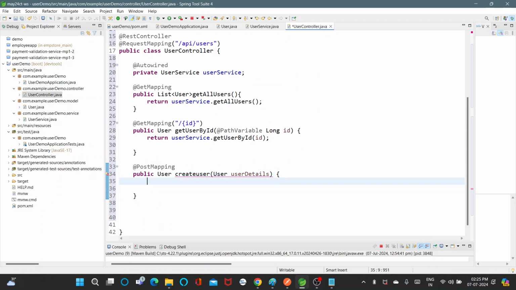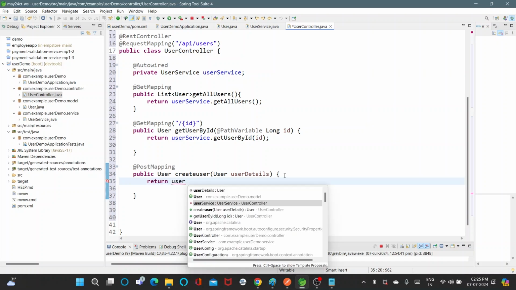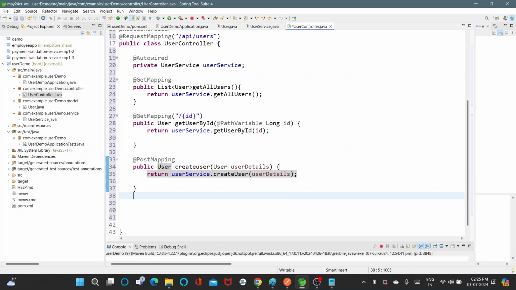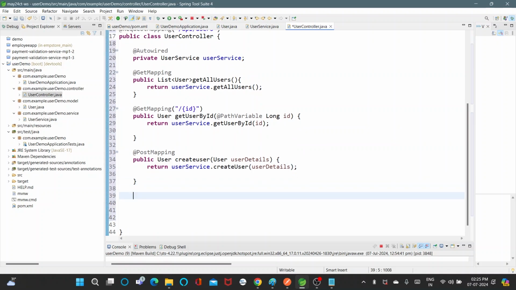So we return userService.createUser with the post details. Post mapping is done. So we need to update user now.